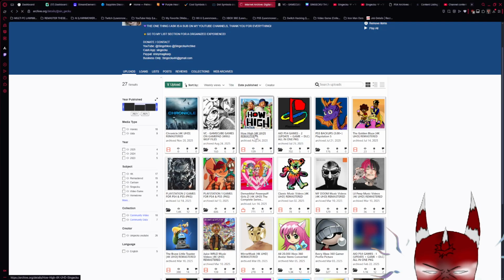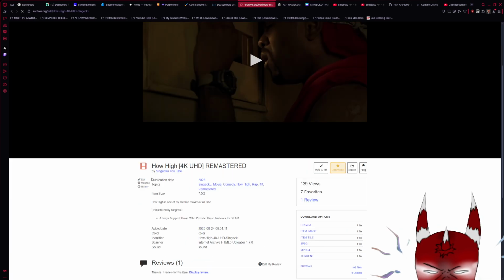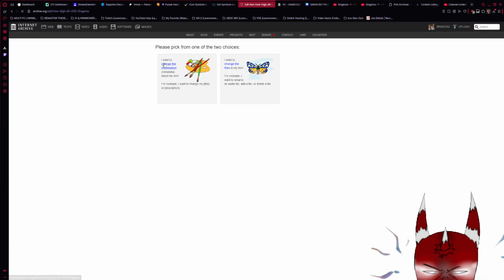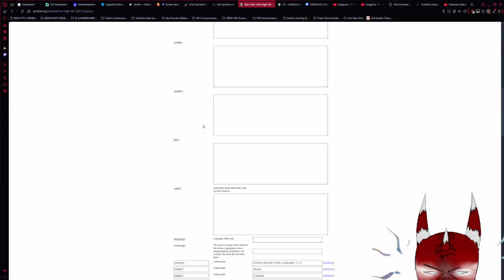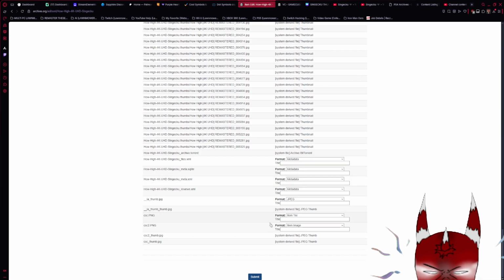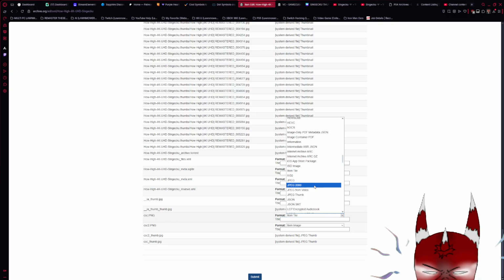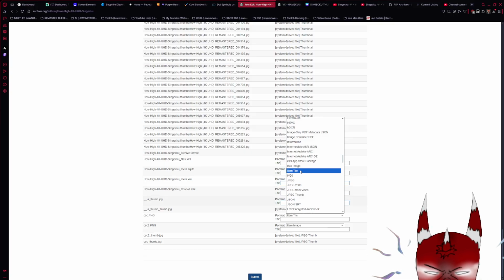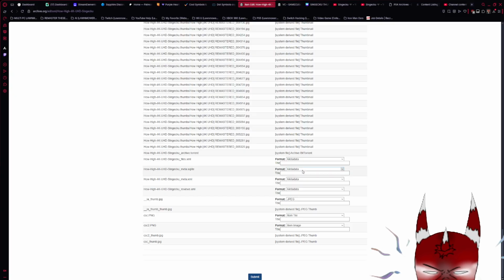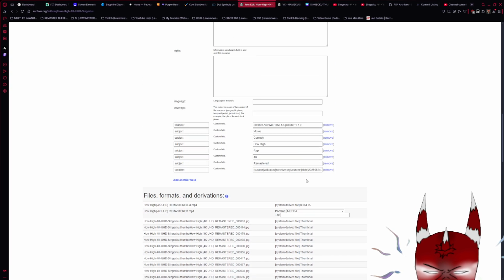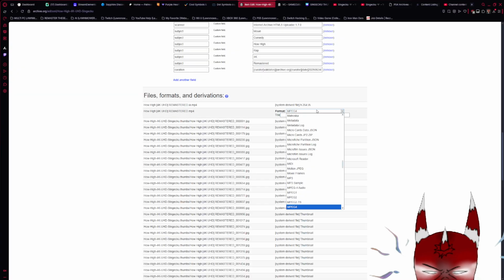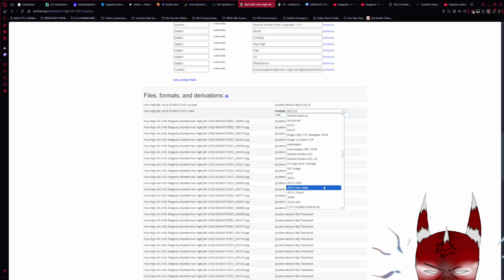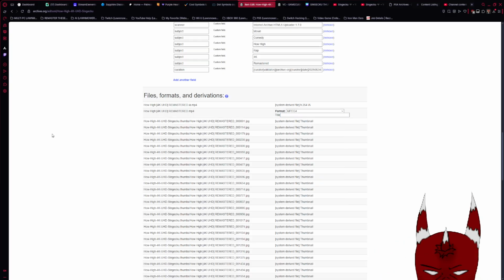So the old way, you used to be able to come in here, edit, come down here to change information, and you could upload the picture you wanted and then change it to item tile. But now item tile is no longer available. So see how it's under ISO image? But if we click this one, we'll go up here. We'll click this one, and if we go to ISO image, you can no longer select item tile.